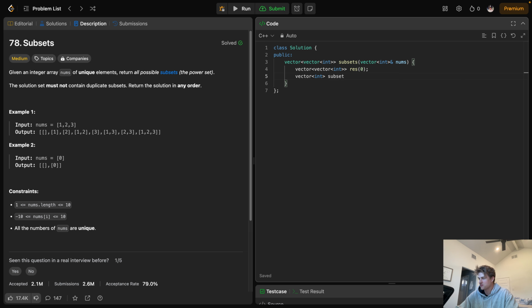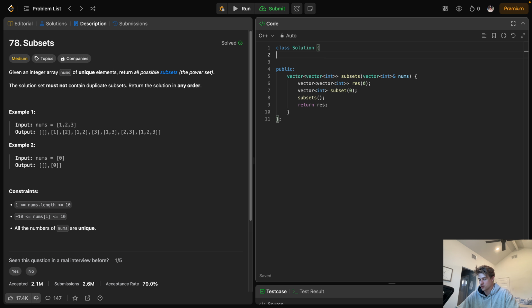So I'll call it subset, and then there's going to be 0 elements in that at first as well. We need to seed our backtracking, so I'll just do a function overload on subsets for the backtracking, and then we just return res at the end of all of that. So let's write this function overload for our backtracking recursion.